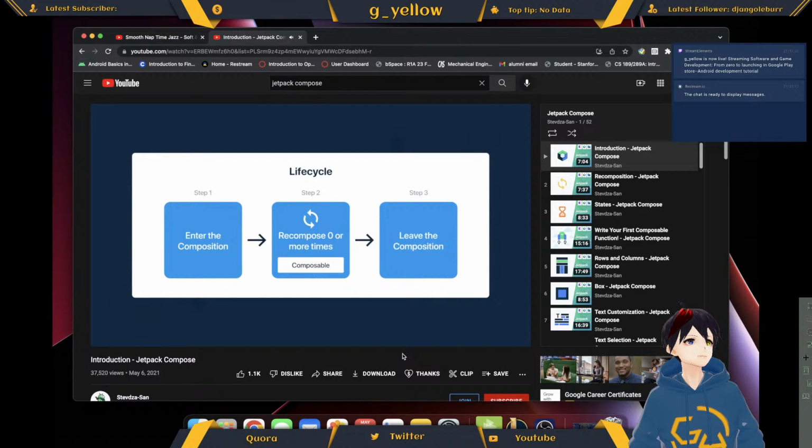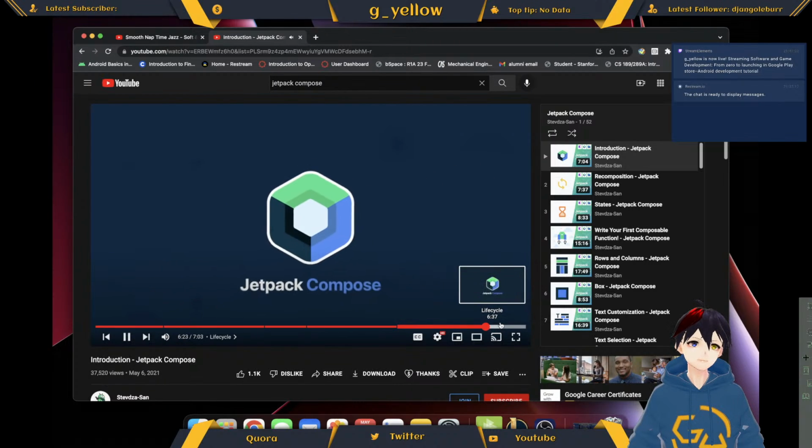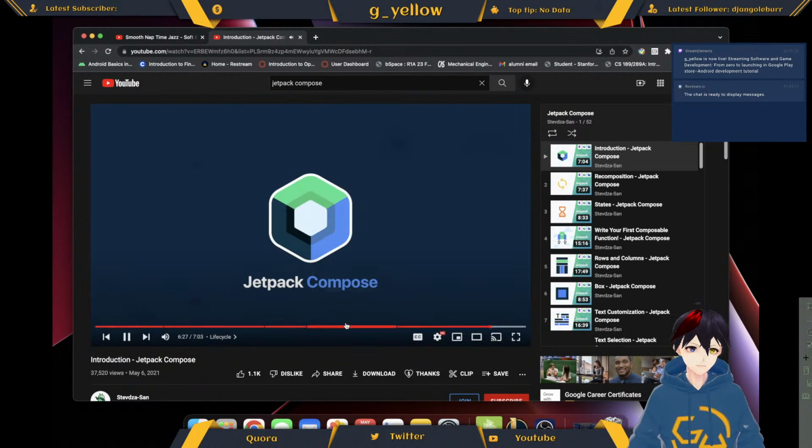So the life cycle of one composable is simpler and smaller than the life cycle of views, activities and fragments. So when a composable needs to manage or interact with external resources that do have a more complex life cycle, then you should always use something called effects. And I'm going to also cover effects in some of the future videos. So for now, that would be all. This was just a brief introduction video about Jetpack Compose.